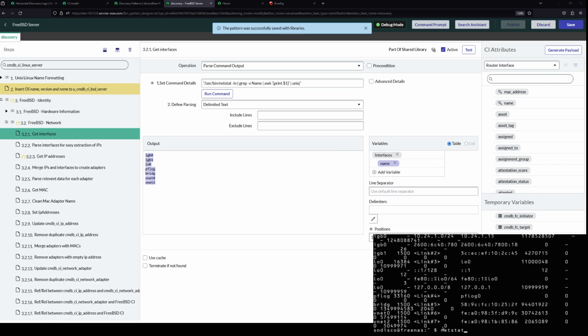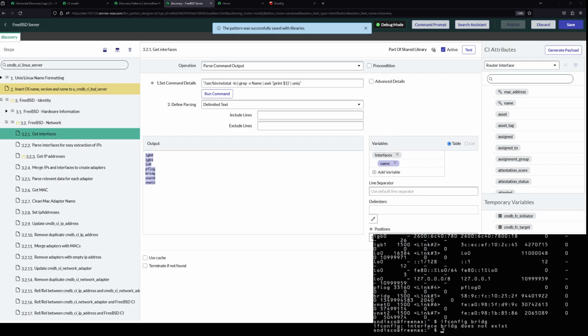So netstat, not netstat, ifconfig of bridge. Hmm.